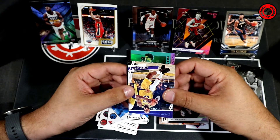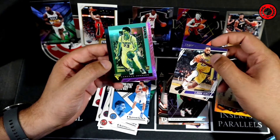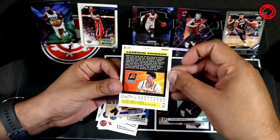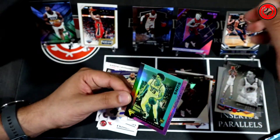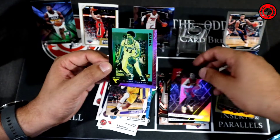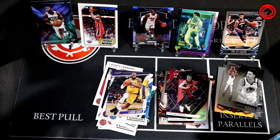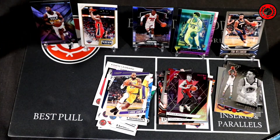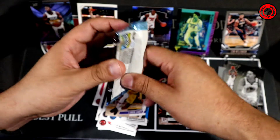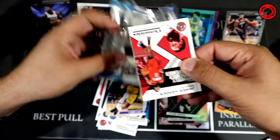It's going to be Cameron Johnson. Not a terrible name — he had a great bubble experience — but that's not the name you're hoping for when you get a Prism in the Flux. That's definitely going to hit the board though. I'll take off the Tyler Herro and put on the Cameron Johnson Flux Pink. That's a pretty cool card, I can't complain. I was hoping for a Zion, a Ja, or a LeBron, but to get a Flux Prism — that's my first one — that's still pretty cool.